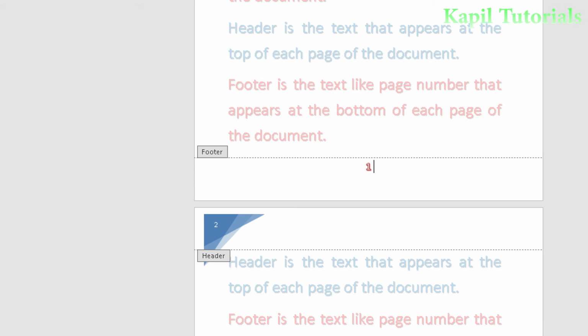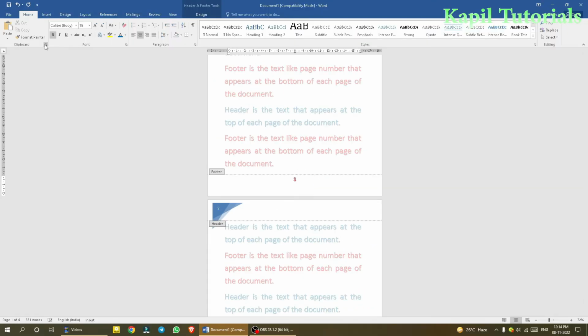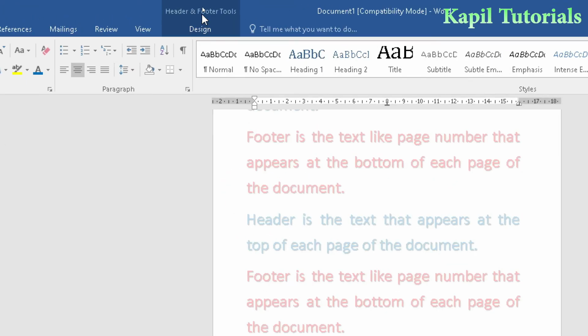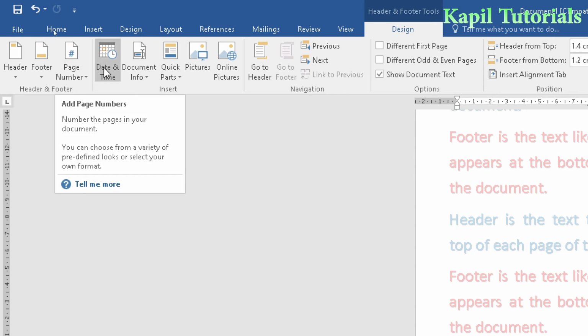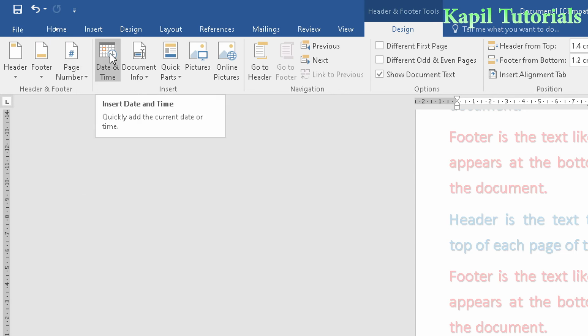Suppose I have already printed the page number, now I want to print the date. So how to use the date? Here you could see the option under header and footer tools. I'm going to Design once again, and along with it, suppose the page number is there, the page number I'm already using, date and time.